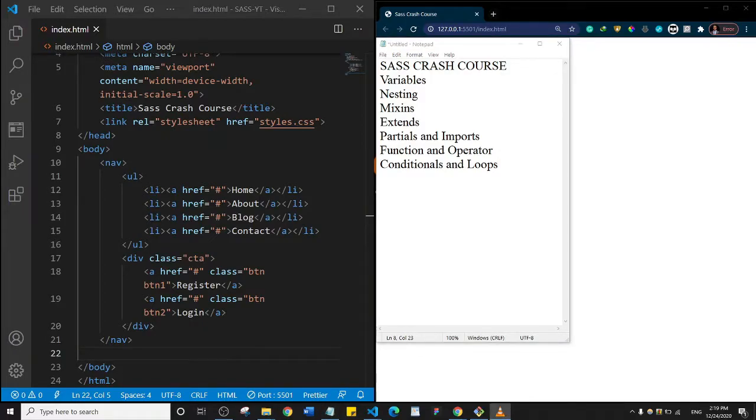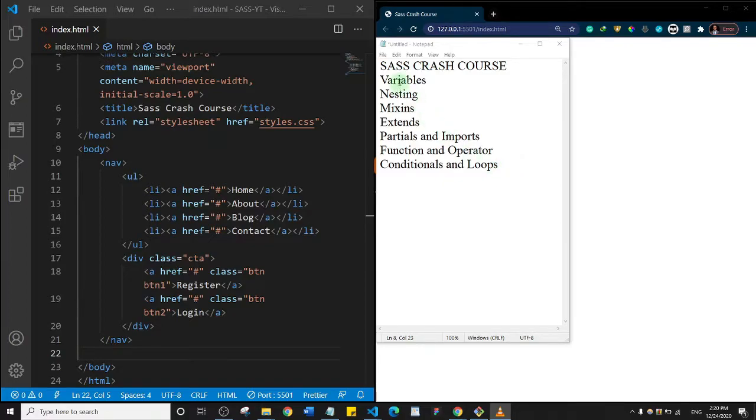So what is Sass? Sass stands for Syntactically Awesome Style Sheets, and it's a CSS preprocessor or a CSS extension. Sass has features that are not available in regular CSS. You write your Sass code, and it is converted or compiled into CSS. It makes writing CSS very easy, less stressful and time consuming. We are going to see the key features in Sass that make it very interesting and why you should know it.